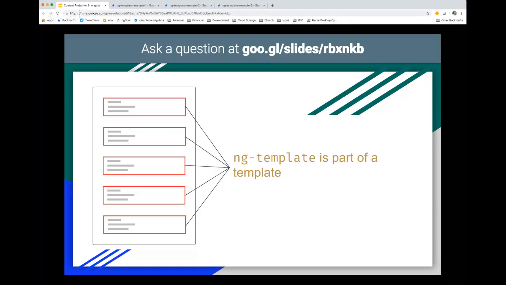But the entire template of the page probably also contains a navigation header, maybe some other information on the page, an explanation of what the list is, some filtering options, all that stuff. And so the ngTemplate under the hood that we looked at in the last slide for the ngFor just represents part of the template of this page. And so that was good for me to know, to understand this a little bit better.